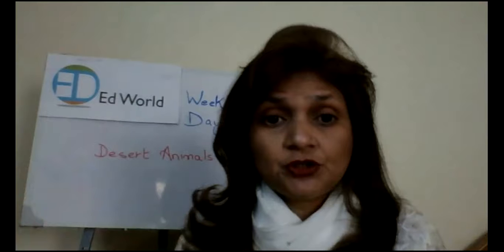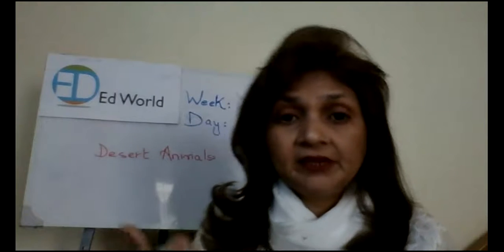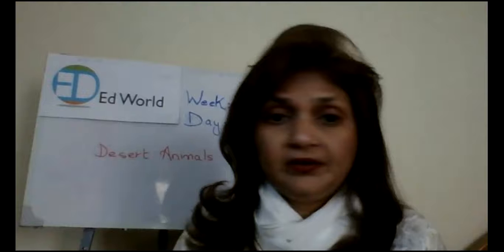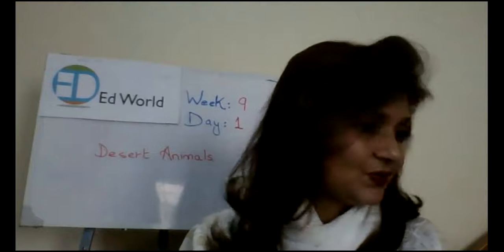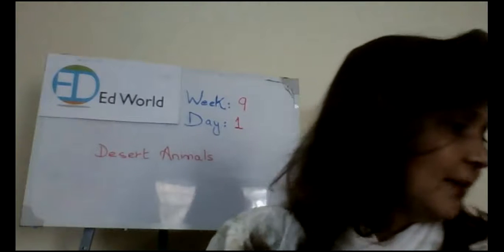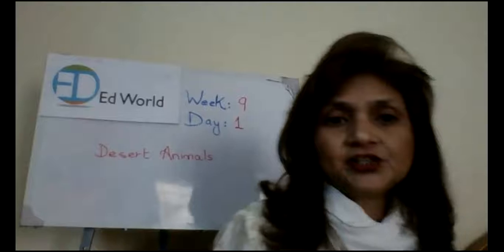Wow, this is a picture of a desert area, and we can find the following animals in the desert area. The animals are camel, snake, lizard, cockroach. You have written spider. Very good. Wow, that's so nice. I'm so happy for you all. That's great job. Wow, very good.